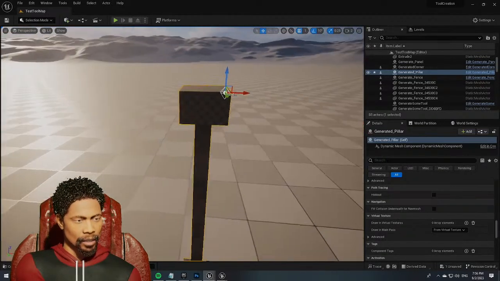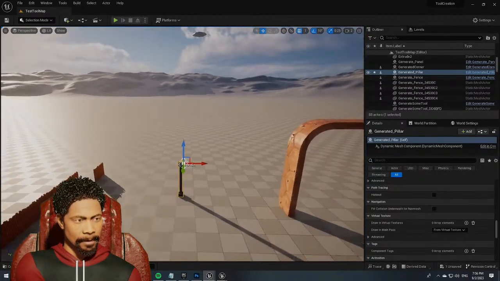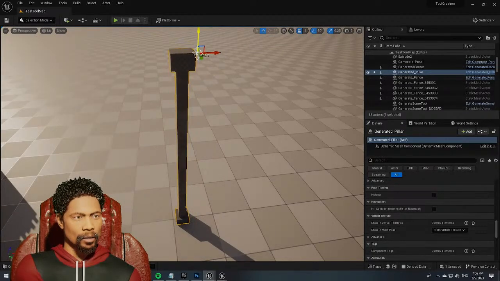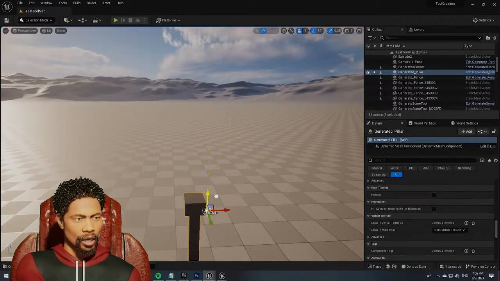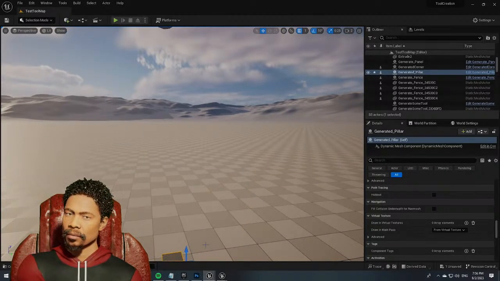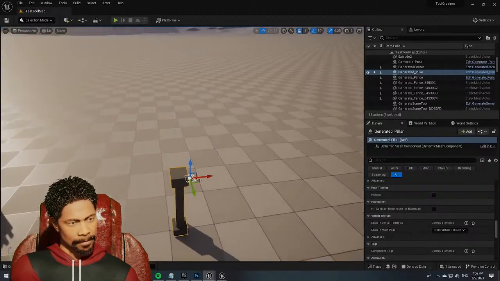Okay, this is exactly what I'm looking for right here. I pull up, I pull down. This is definitely something I'm looking for here. Okay.